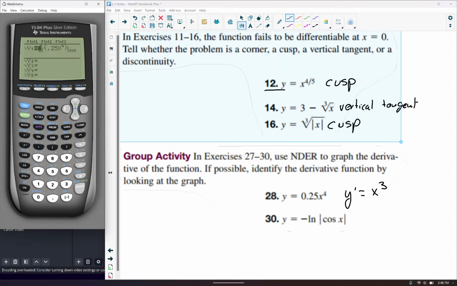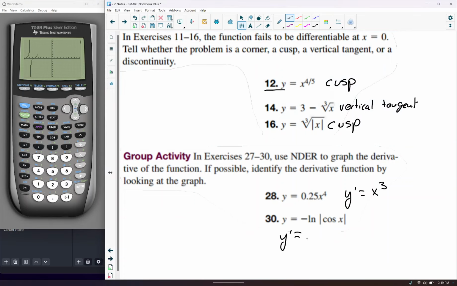And then the last one, we have math. And if I scroll down to number 8, we can see that it's derivative. And we'll be using 9 later, that's integral. But right now we're doing 8. We're taking the derivative with respect to x. It's negative natural log of the absolute value of cosine of x. And we're doing that at all values, at all x's. So when we graph this, y prime is equal to, that is the graph of the tangent of x. And I mean, we can let it finish there, but it's tangent. It takes a little slower to graph the derivative than it does the tangent because it has to do a lot more calculations to get the derivative at all those points. All right, there we go.